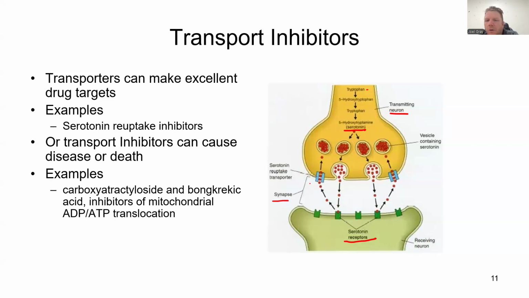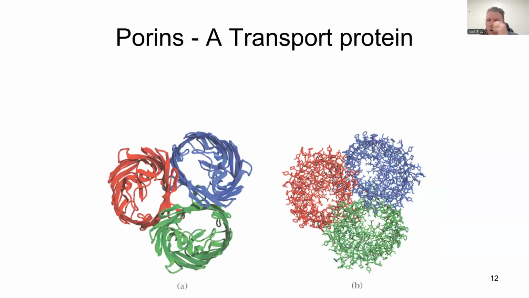Now, in SSRI, what it's going to do is basically block this. So it's going to block that serotonin from going back in, which means effectively that this serotonin that's released is going to stay within the synapse. But in addition to that, this original neuron will just be like, oh, I haven't gotten a signal that I don't need any more serotonin, so I'm going to keep pumping serotonin into here to go onto these adjacent neurons.